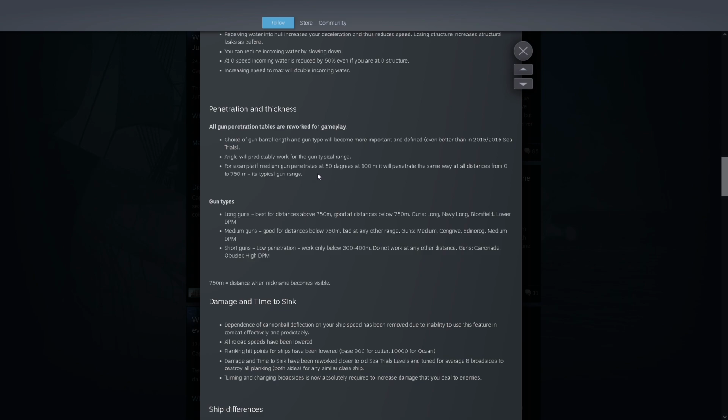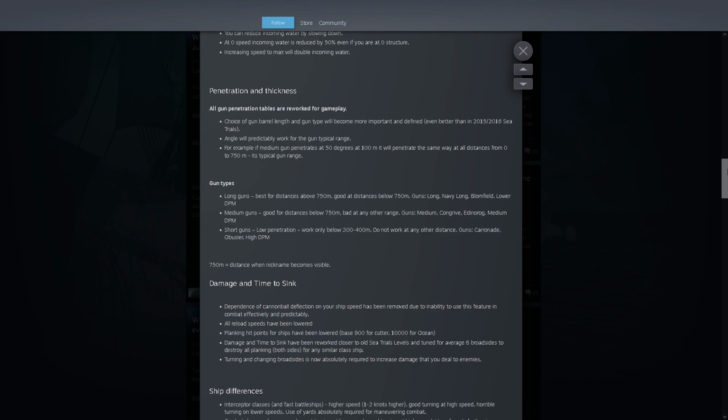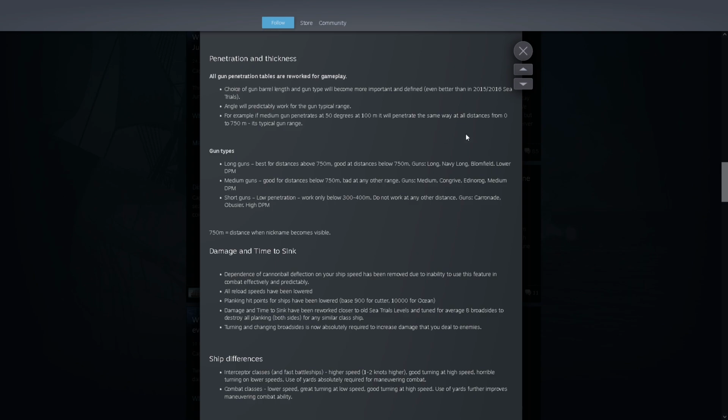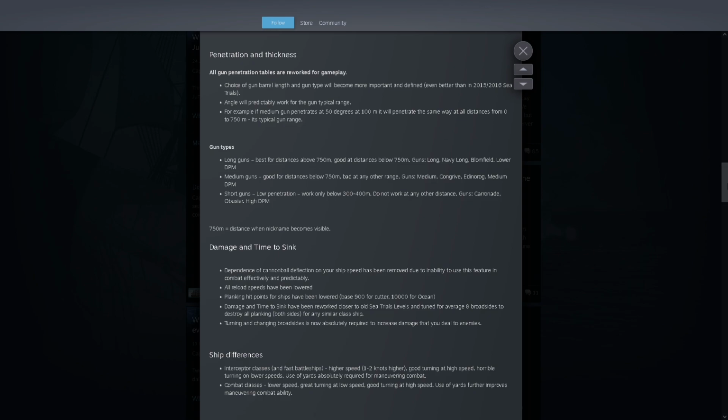So what you see on paper is what you get as far as penetration goes. And, you know, I like a little bit of variability in my gameplay, but I suppose this does make it a little bit easier to sort of judge distance and so on. You know when you're going to pen, you know when you're not. And you'll be able to feel, from experience, okay, can I pen this ship or not? That seems fine to me. It really does seem fine.